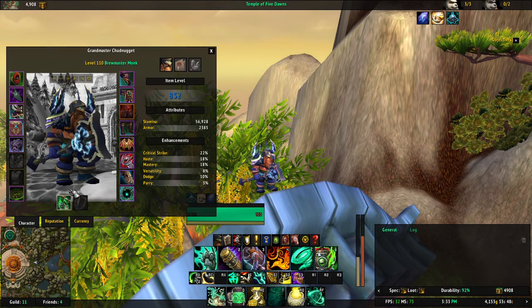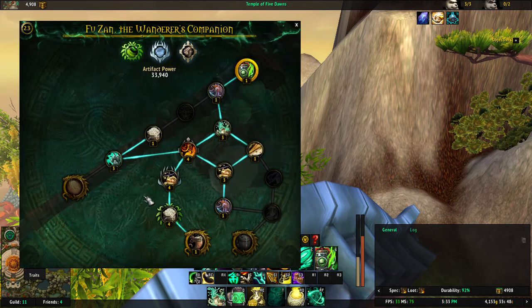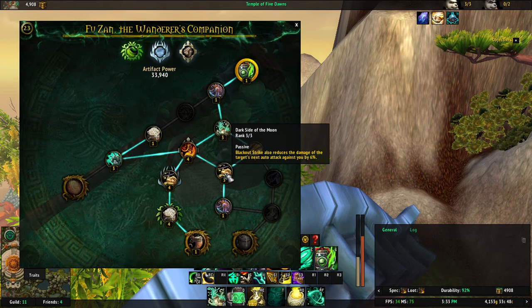Now, going from there, you want to kind of switch directions, and you want to just go to Dark Side of the Moon. So it's as it says, Blackout Strike also reduces the damage of the target's next auto attack against you. So that's an increase by 6% when you have the full rank upgraded.